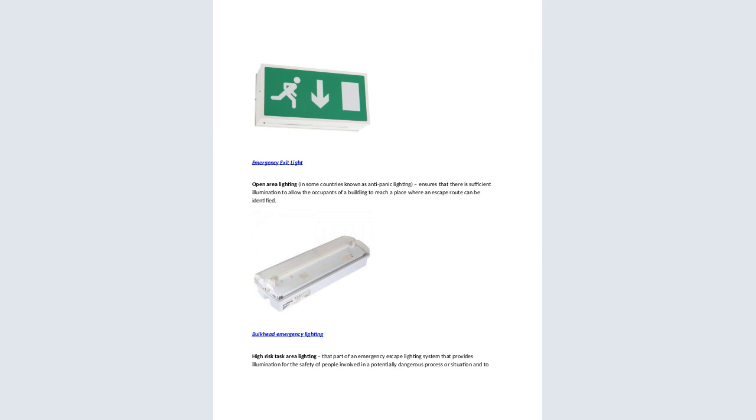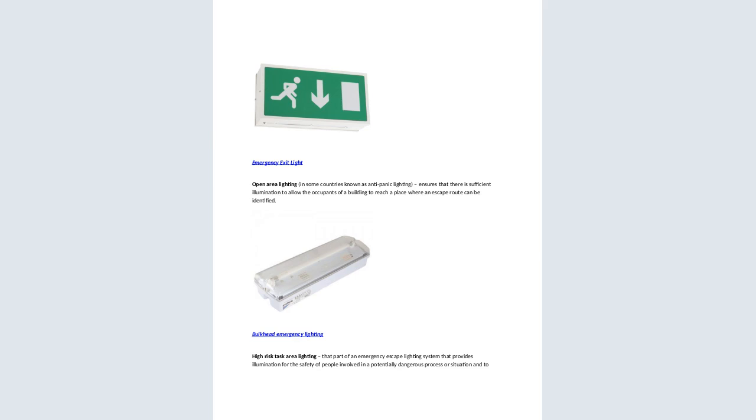So when we talk about the standby lighting, this is a lighting that is normally there. So in case of any power interruption, it will come up. But emergency lighting is in case there is a panic or any danger. And then escape route lighting identifies the escape route and keeps it significantly lit. So this includes illuminated fire exit signs, but also emergency lighting such as bulkheads.